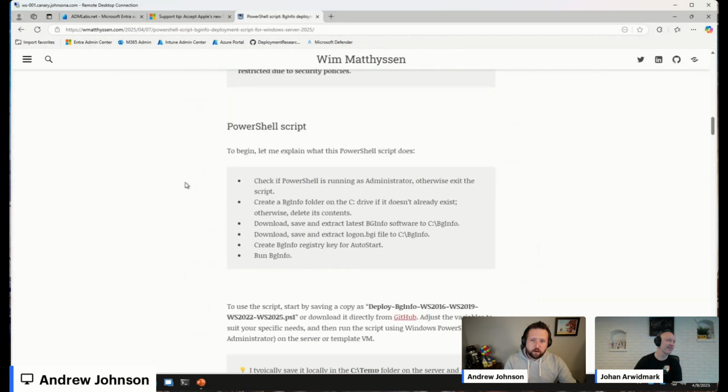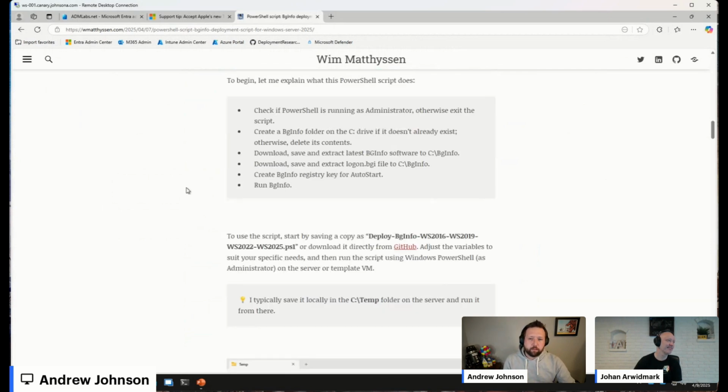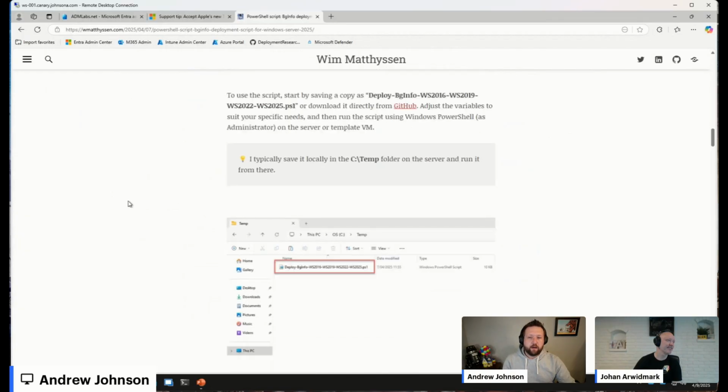So having a way here to easily deploy and configure that, very useful. This is something if you've used our hydration kit, we have something kind of similar going there.